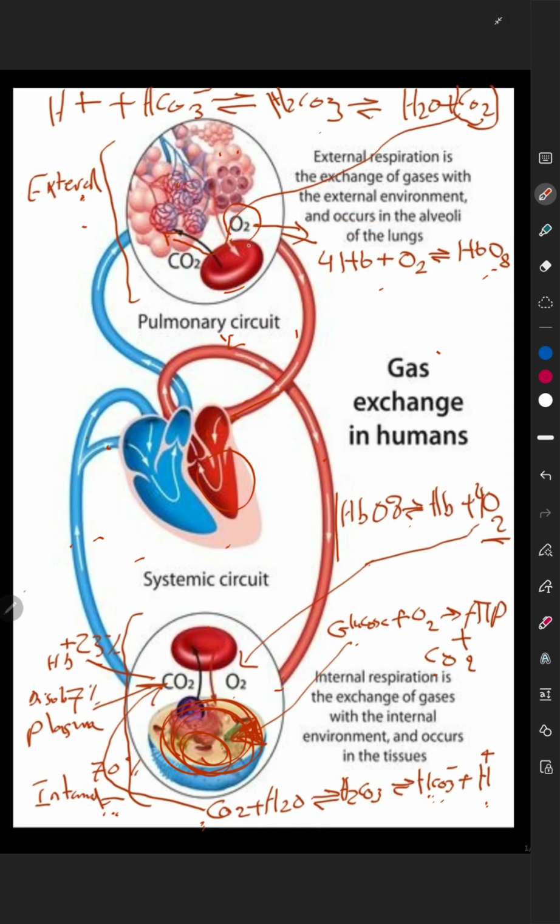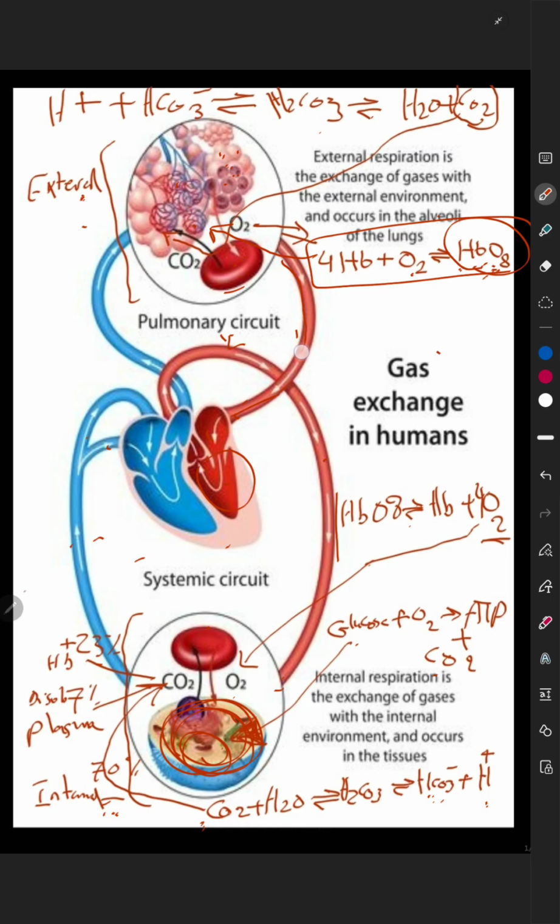So this oxygen, in the form of gas, will either bind with hemoglobin in the RBC or dissolve in plasma. Only 2 to 5% of this oxygen will dissolve in plasma, while most of it, which is 98 to 95%, will bind with hemoglobin to form oxyhemoglobin. So this reaction, where hemoglobin binds with oxygen to form oxyhemoglobin, where does it happen? It happens here in the capillaries, or in the blood that surrounds the alveoli, surrounding the lung.